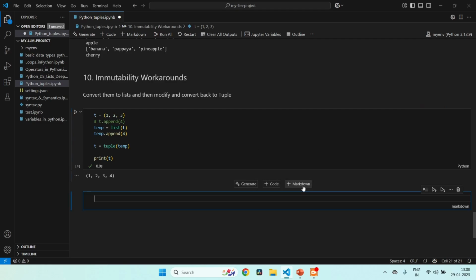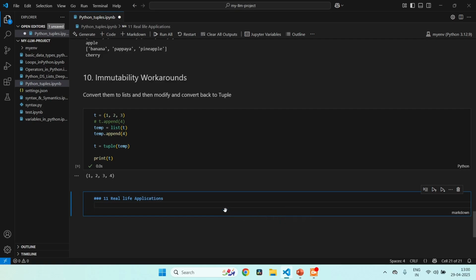When do you think we need to use tuples? So let me see. Real life applications. For an example, for storing of coordinates, right? They will not change for a particular location. Or sometimes when a function returns multiple values. So, returning multiple values from functions.